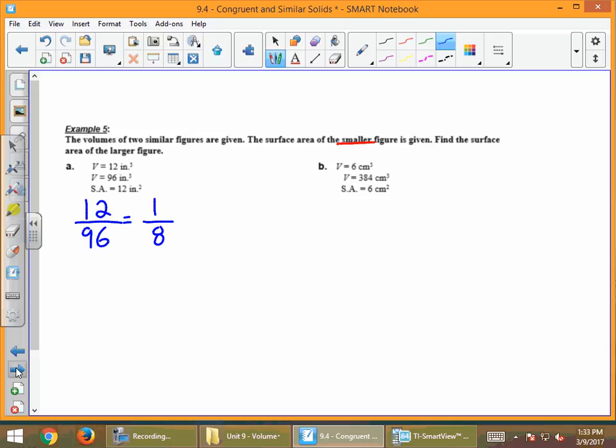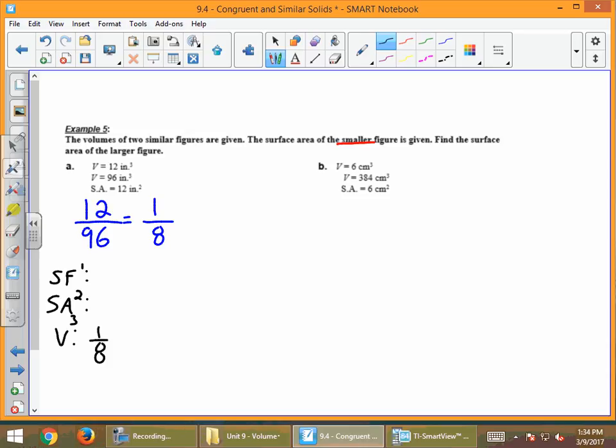What was that? That was the ratio of what? Volume, right? So here's my little chart comes into play here. Scale factor, first power. Surface area, the second power. And then I have volume, the third power. You guys told me this was my volume. So I'm going to put a 1/8 right there. What do I need to go to next? I always need to go to this one next. It's the only way I can go. I have to go scale factor.